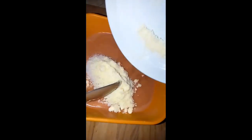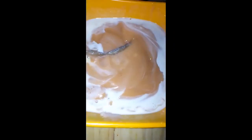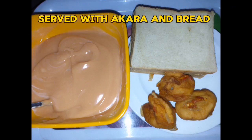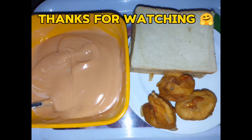Of course, in Nigeria, we drink our pap with milk and sugar. This has been our method of drinking pap, except if one has a health condition where sugar or milk is restricted. But on a normal day, milk and sugar are good to be used in your pap as it brings out its taste and sweetness. Here I'm pairing it with akara and bread.